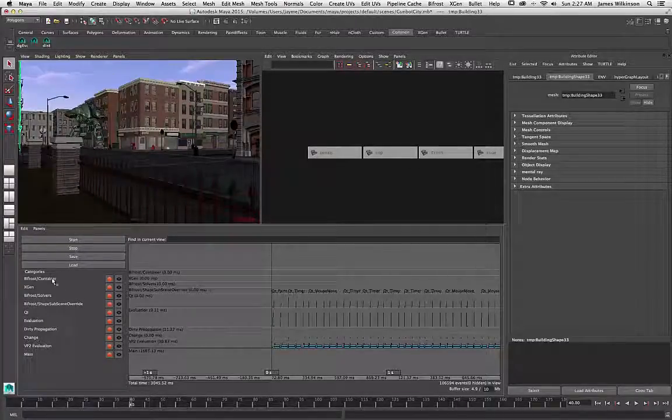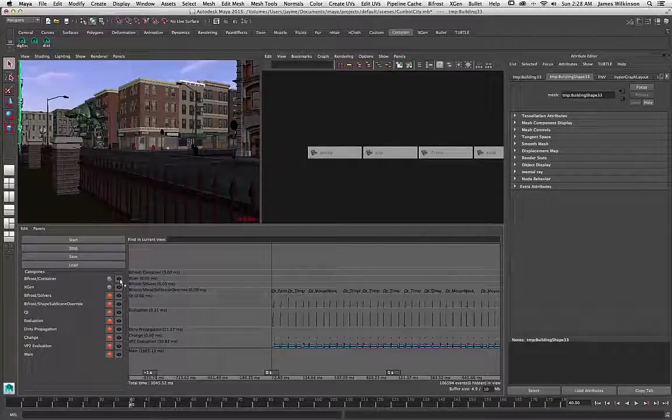The buttons to the right of those, the red button here, turns on and off the recording or the sampling of those events. So if I were to go through and resample this, it won't sample or record any of the Bifrost data. Here again, the same goes true for XGen now that I've turned that one off, and so on.